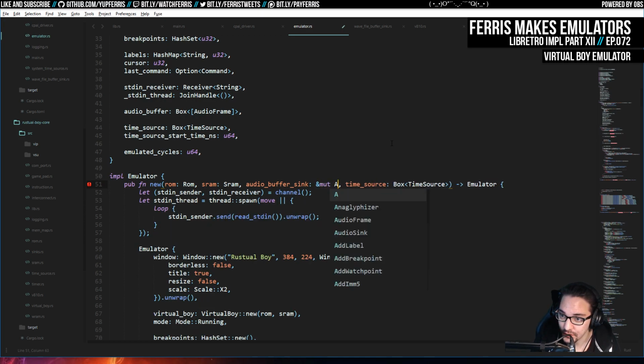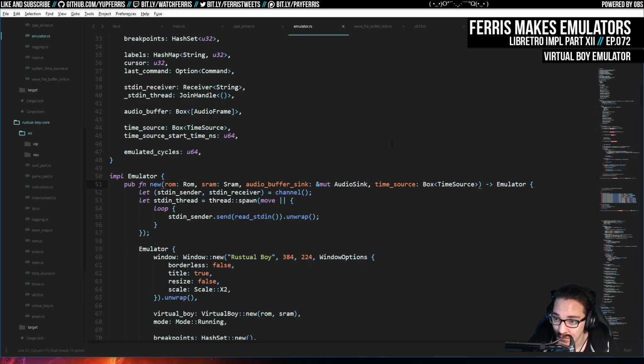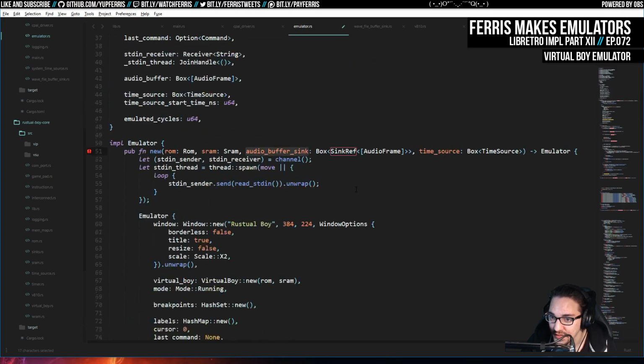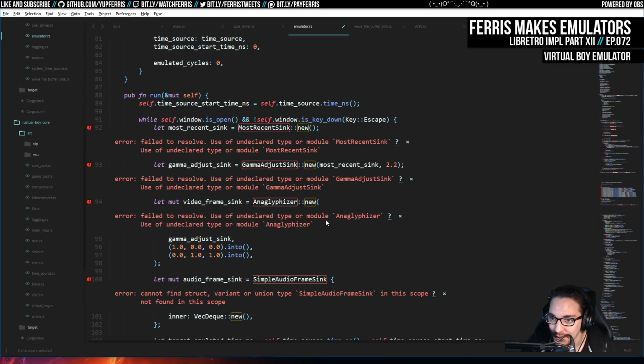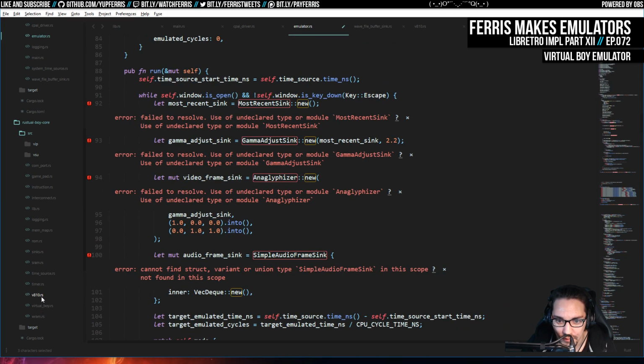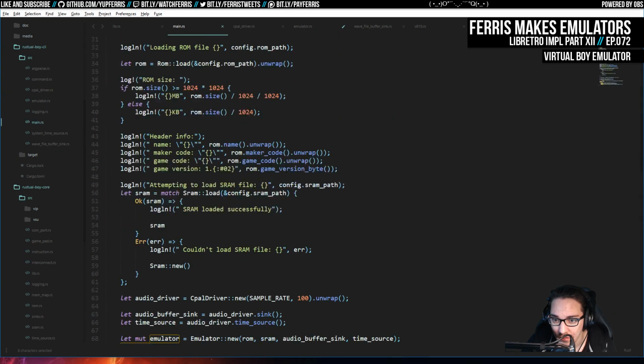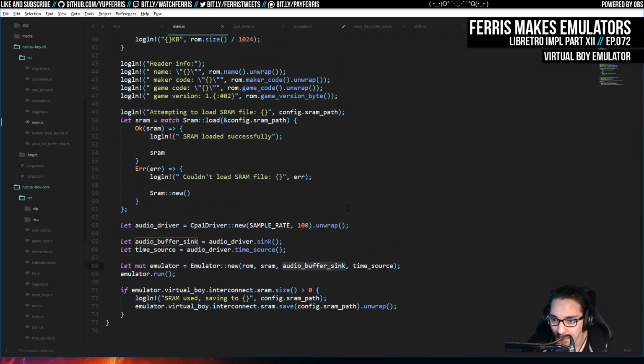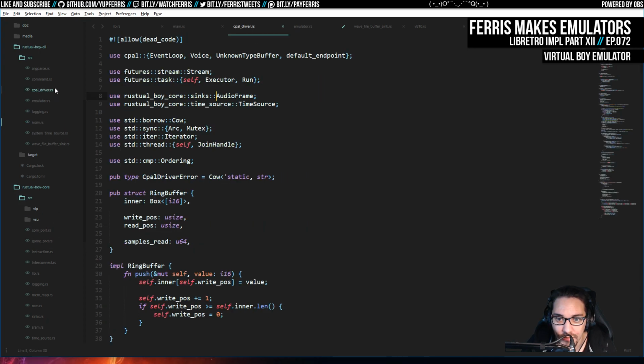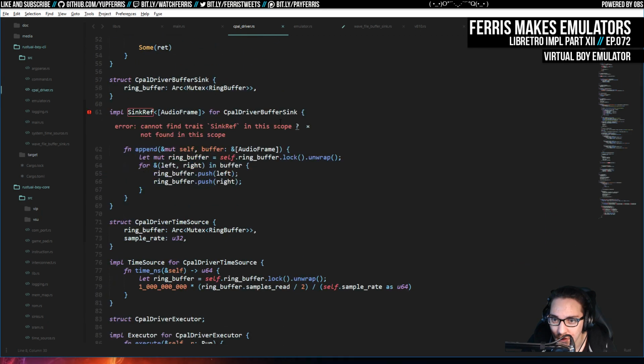What was this? In mute audio sync? Well, this is creating a new emulator, so that's not what we want, is it? Boxychrome audio frame. I don't think so. It just does this here. I don't know. We'll have to revisit that when I remember where that's used. I think that actually comes from just main in vegetable CLI. Oh, right. We get that from the audio stuff, because the driver here gives us this sync ref.